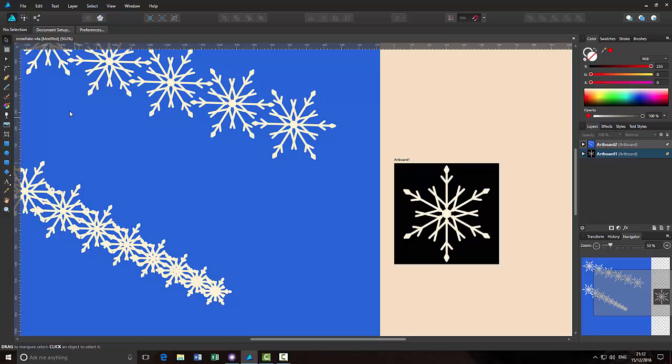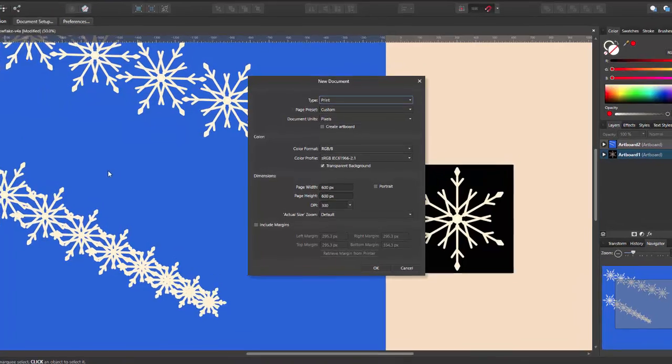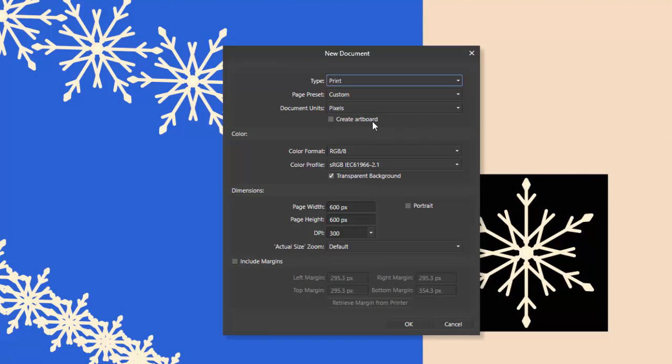So let me just start up a new file. I'll come up to File, New. Now I'm going to make it with a transparent background, and I've gone for a custom size of 600 by 600 pixels and 30 dots per inch. And I am going to create an artboard.